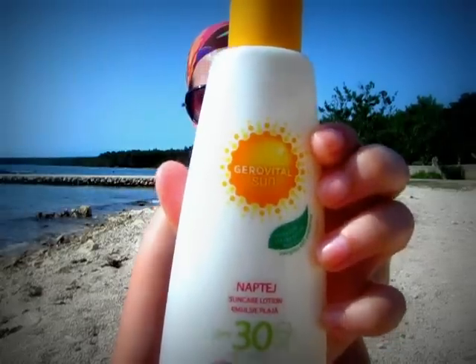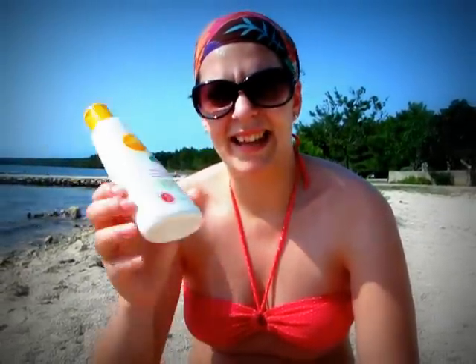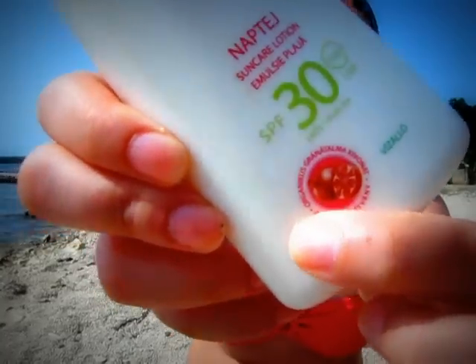Gero Vital is a bio product — it comes from Romania. It's a patented, really good brand, a really old brand that's been around for a lot of years, and they use natural ingredients. I picked this because I wanted to exclude paraben from my sunscreen and from all my creams altogether, and this was one of the possibilities to exclude paraben. It doesn't contain any paraben — it's organic, and it says it has organic extracts.